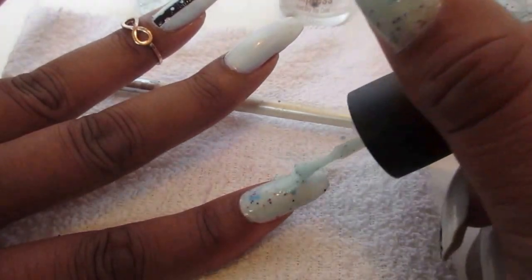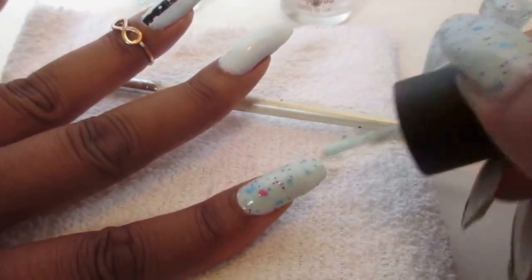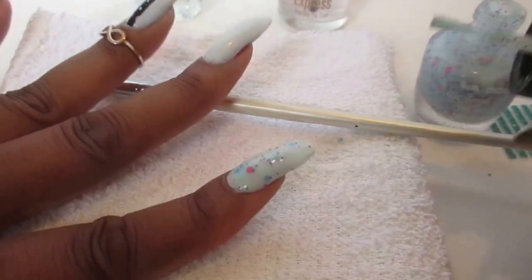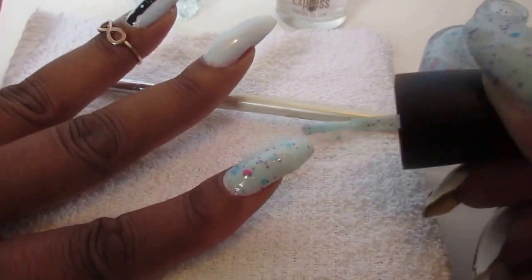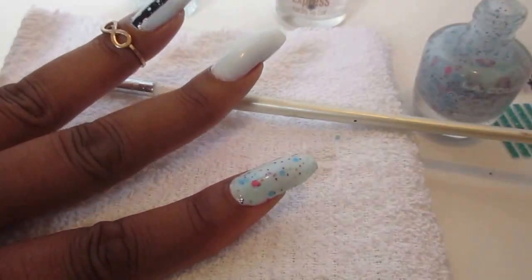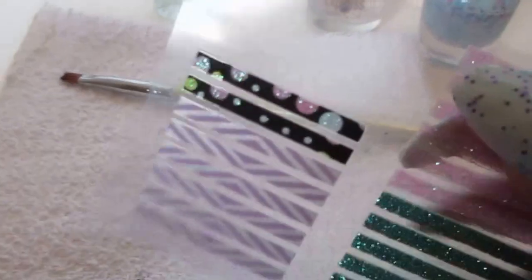LA color, and the name of this is Spring Flirt. Okay, and then for the middle finger, I'm using these nail stickers. I think these are by LA Colors too.